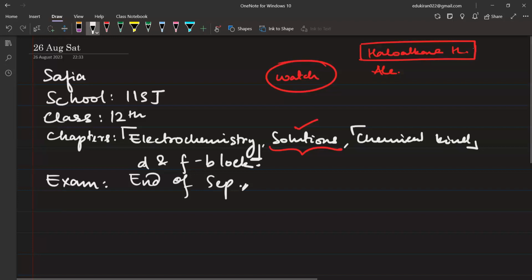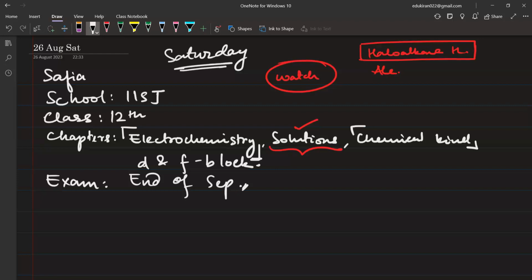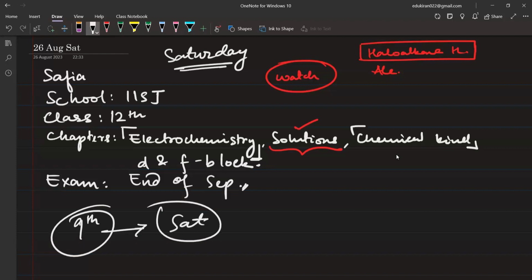And maybe, see, do you have Saturday holiday? Saturday is a holiday. Fine. तो हम क्या करेंगे फिर? Then not from this week, but from September, that is 2nd and 9th September, I'm planning to take extra classes on Saturday. So apart from the regular classes, there will be Saturday extra classes. I'm planning to complete D and F block in those classes. Hopefully, there are some schools which are not giving holiday, that is a slight problem. But we will continue. I think all the international schools are doing Saturday holiday.